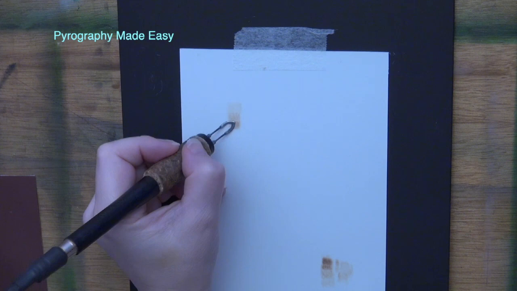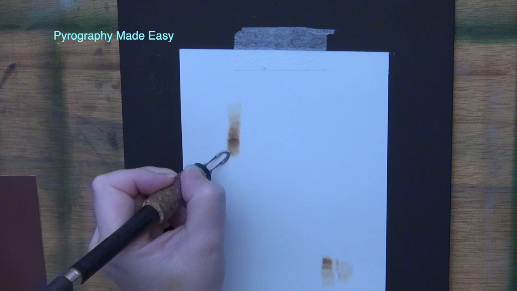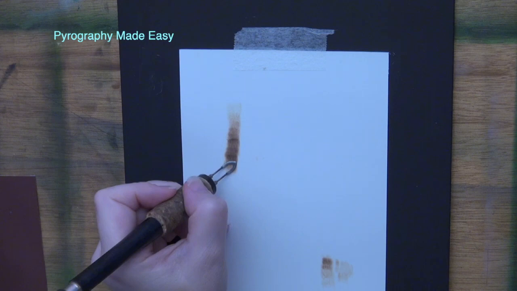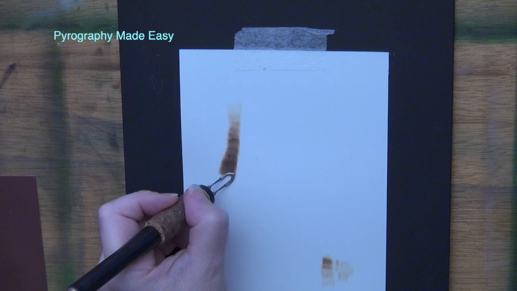I did not increase the heat setting on my burner but instead relied on reburning to build up the color. Continue to create additional burn patches that get progressively darker in color. Now at some point you will probably need to increase the heat setting on your burner but adjust it in very small increments. One function of this exercise is to discover the range of tonal values you can create via reburning.